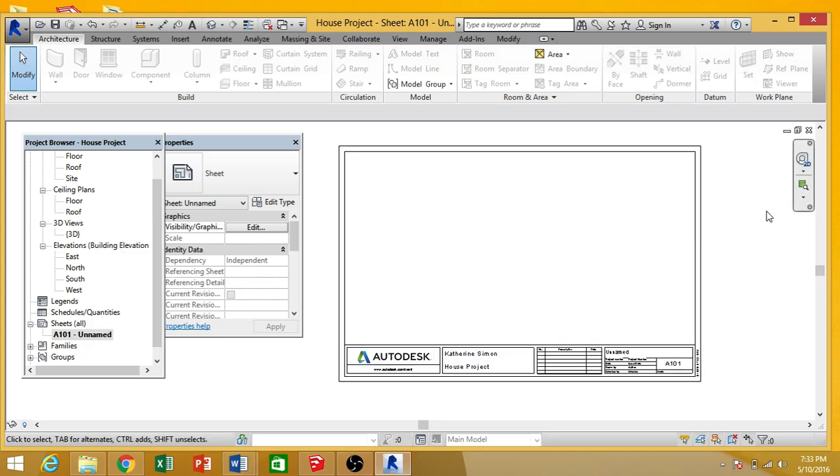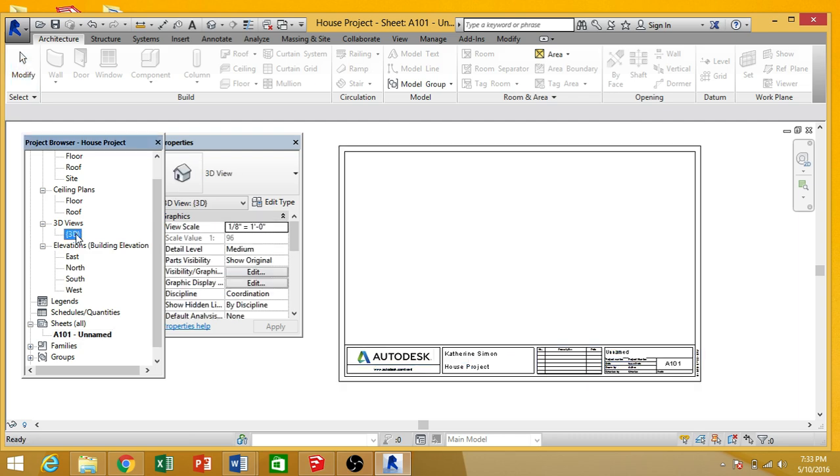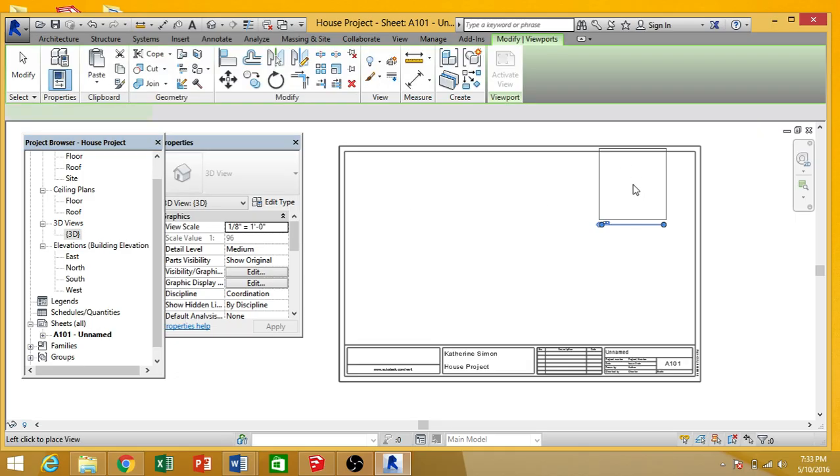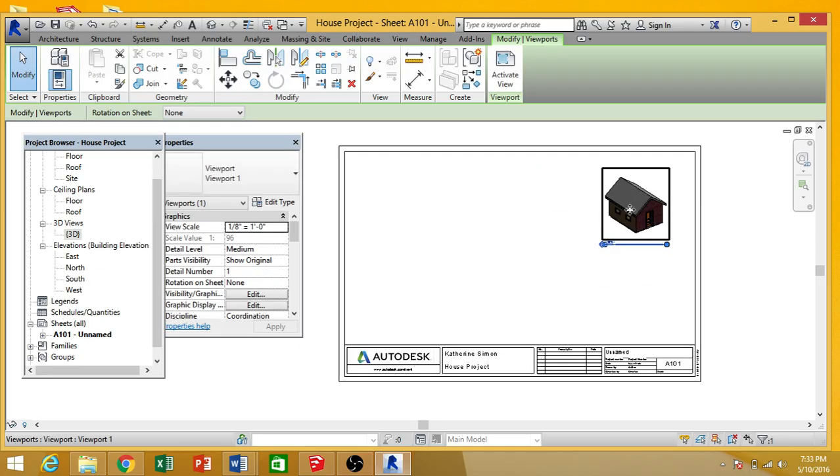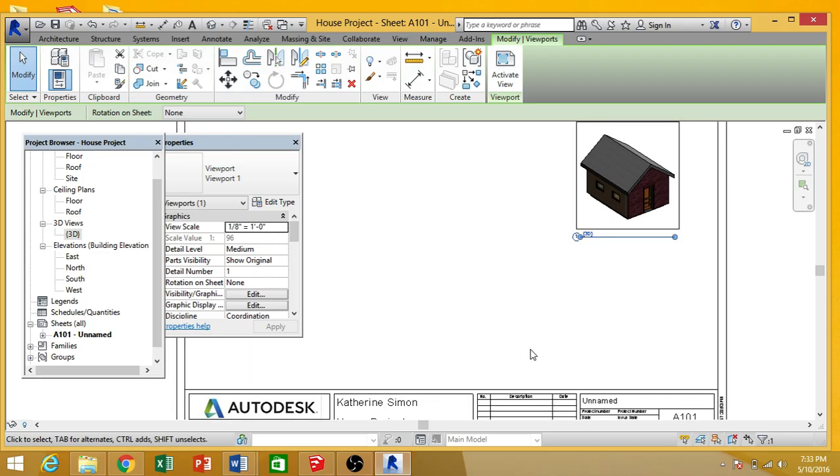So, to put views on this plan sheet, basically what this plan sheet is going to show are different views of different levels that you've already created in your design. So, let's put a 3D view onto this design. Go over to your project browser, left click on your 3D view. Don't double click, just left click. Hold it down and drag it over onto the sheet. I'm going to put it on this right side here. And when you let go, you're going to see the box that it's going to show up in. I'm going to find a place for it, and then I'm going to just click to place it. There is my 3D view.